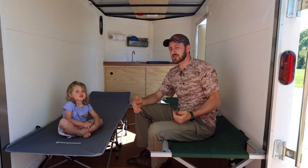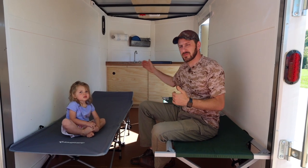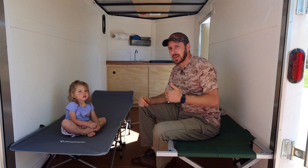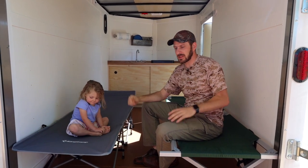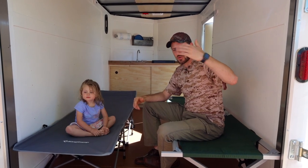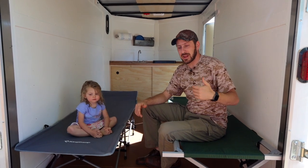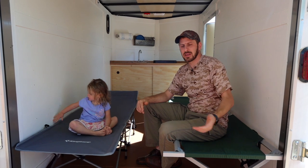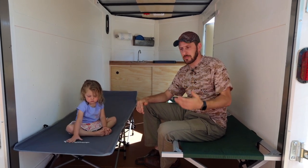All right, so now you're getting the first look inside this trailer. I think I forgot to mention that this is a 6x10 cargo trailer with a V-nose, so that does give you a little bit more length over the 10 feet. Again, 6 feet wide. And those are the exterior dimensions, a little bit less than that on the inside. You're looking in right now from the actual rear door, which is a ramp door. At first, I wasn't too sure if I was going to like that, but actually, after using it a little bit, I'm a big fan. Easy to haul stuff in and out, and you can just open it up and get a beautiful view or a nice breeze coming in the back.